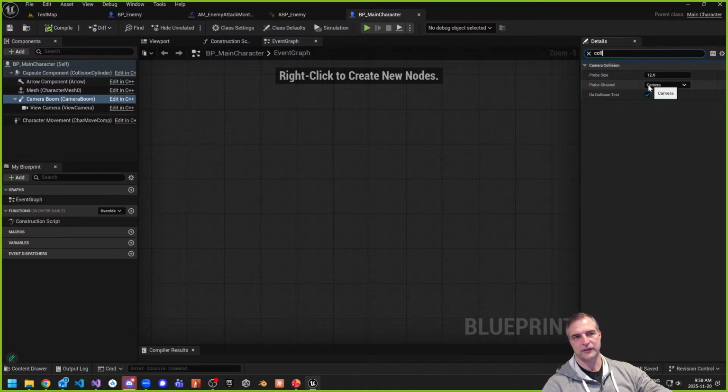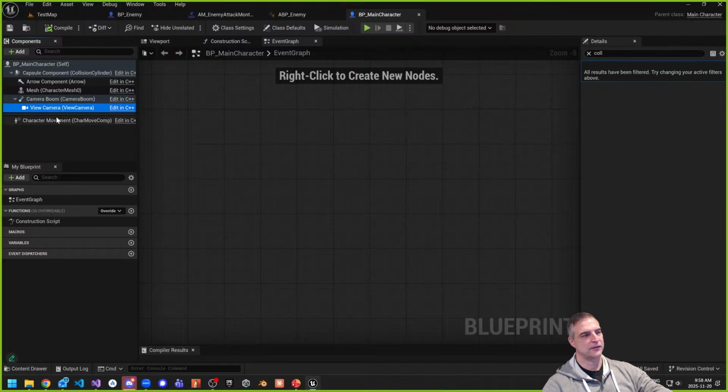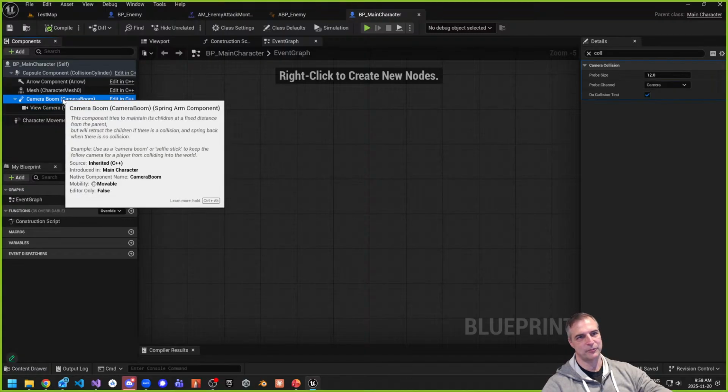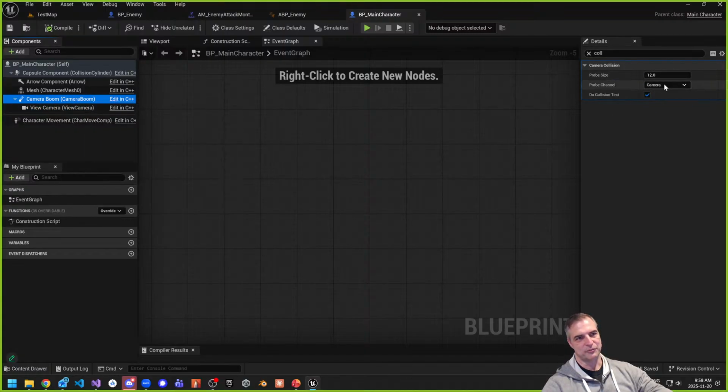The camera doesn't have a probe channel, but the camera boom does. And the camera boom basically uses the probe channel to do the collision test, so that it goes in and out. It moves the camera for the player when it hits a wall.